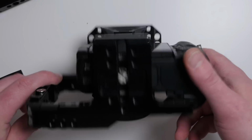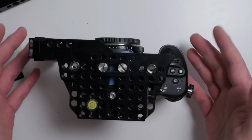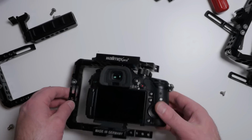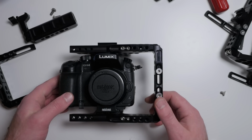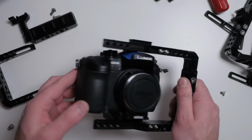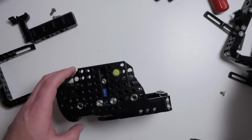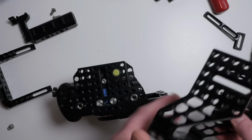And another thing I want to mention is how well it just sits. It seems like a dumb thing, but they did a good job. Everything's flat. So if you don't have a lens on here, you can set it at all these different angles and it's sitting on the table. So right now the camera isn't touching the table. It's resting on the actual plate. So I really do love that. Whereas this guy, unless you set it down on its bottom or its top, you're going to run into some issues there.